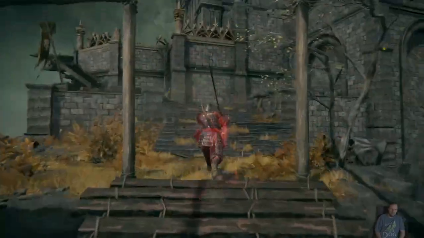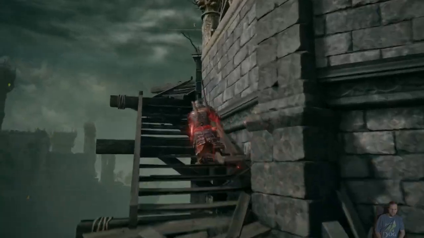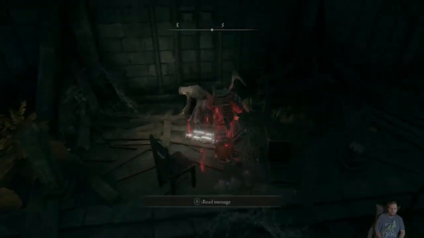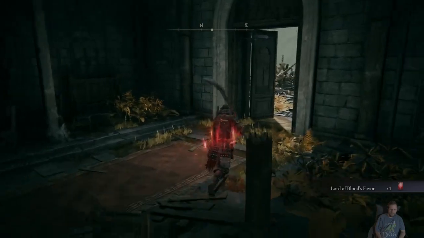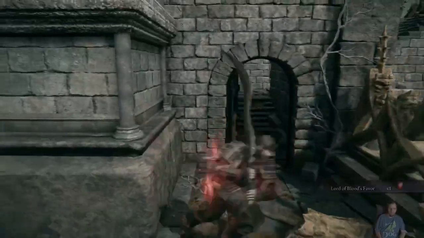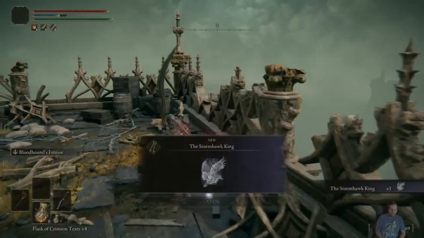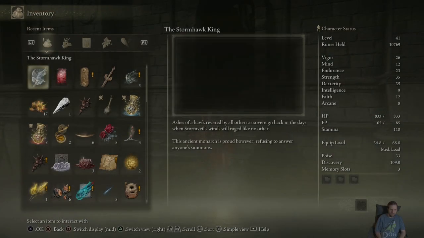Okay, so this is back where we started. And this will actually let me start progressing 2 quest lines at once. So first is the maiden we saw at the beginning. I'll go ahead and dye this cloth in her blood. And next, at the beginning of this game, this door is locked. Now it's unlocked, and I can go up here and grab this item, the Stormhawk King.